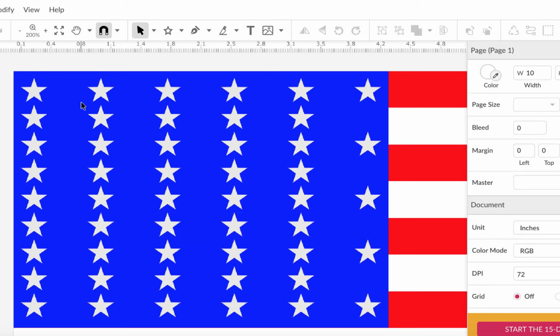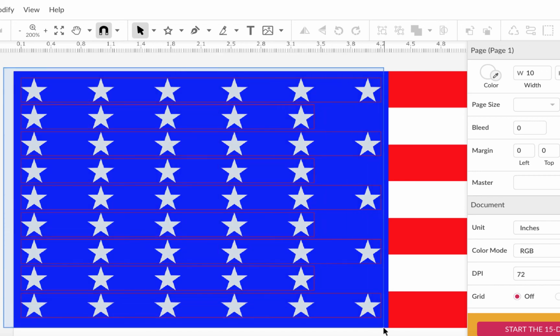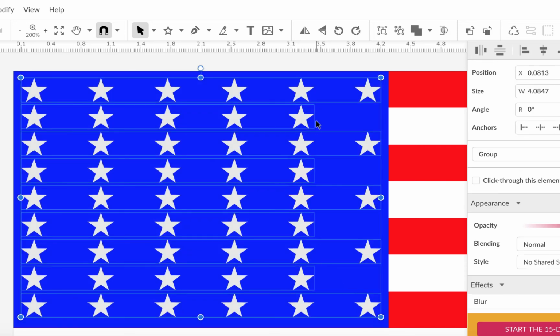Now, you might say, well, that doesn't look too good. But once we align them, they're going to align evenly. So I'm going to highlight all these stars again. And again, not all the stars. If you think about it, we're only highlighting 9 rows. And the in-between rows aren't as long.